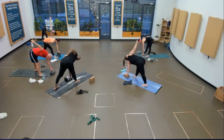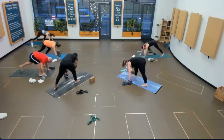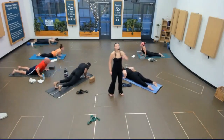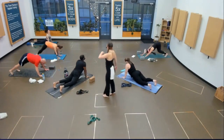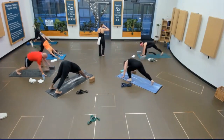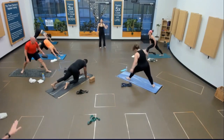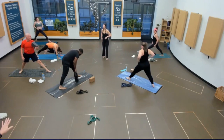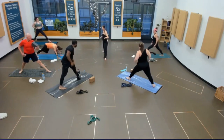Good job, last breath, chaturanga. Move through, up dog, inhale. Downward facing dog, exhale, left side triangle. And that's it, left foot all the way up and through. Here, now before you fold, so your left foot is forwards. I want to make sure I'm doing this the right way.